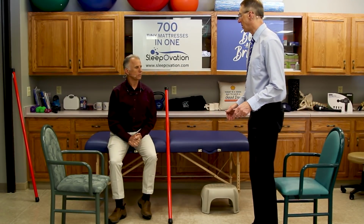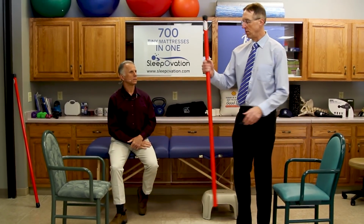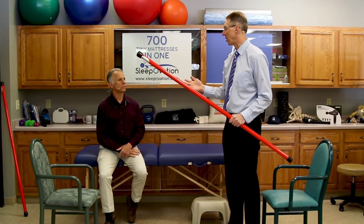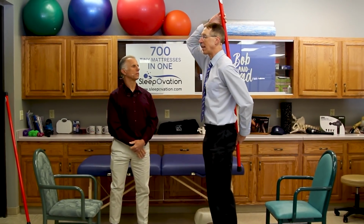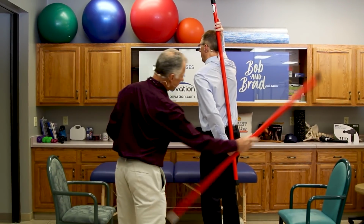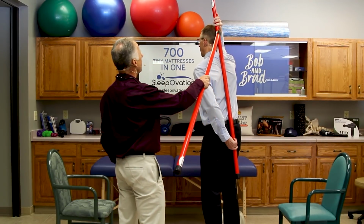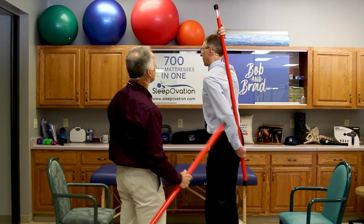Sure. So the other thing is that you want to do it correctly, and we like to use the Booyah stick or some type of stick, like a broomstick or something like this. This is just, to me, a good visual for you. Let's say you don't even do this, let's just say you think about it. All right, I got the stick here. It's got 3 points of contact. Brad's going to point them out. Yep, so we're looking at right here, right at the belt line of the sacrum, the mid-back, and the head. And this red stick really helps make it a visual for you.